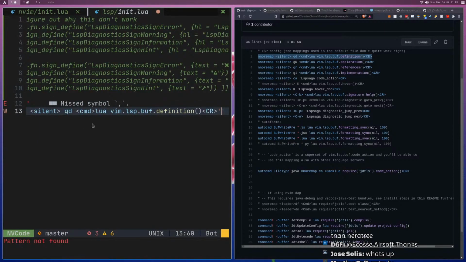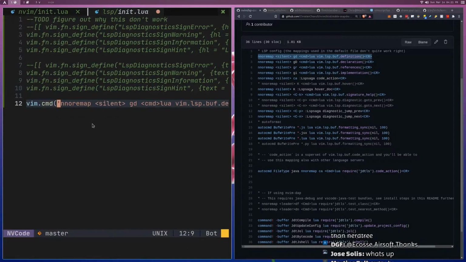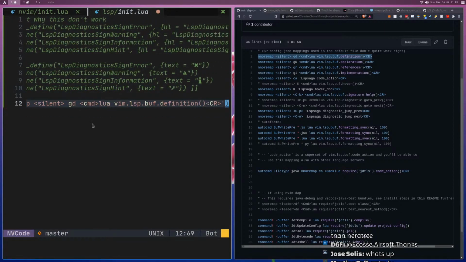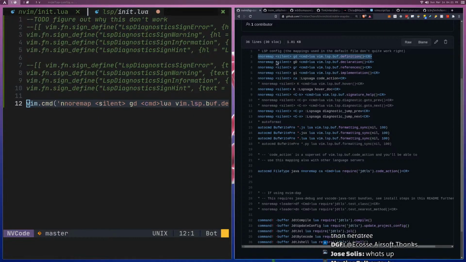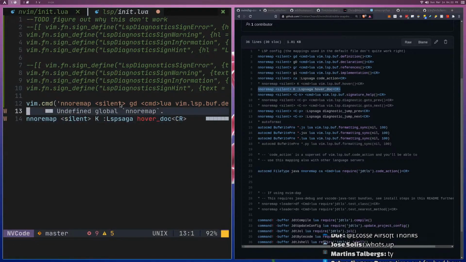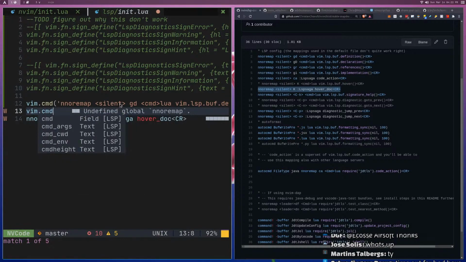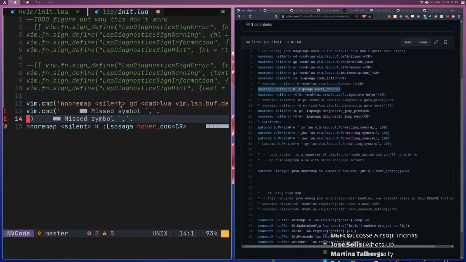Oh man. Let's just do this then, and let's just go like this. And then we'll do this. You know what's gonna be painful though? Escape sequences and stuff. Do I have to escape any of this? I don't think I do. All right, let's go to definition. We're gonna check with hover doc. Okay, vim.cmd. We're gonna open up this. We'll go like that. We'll go like this.